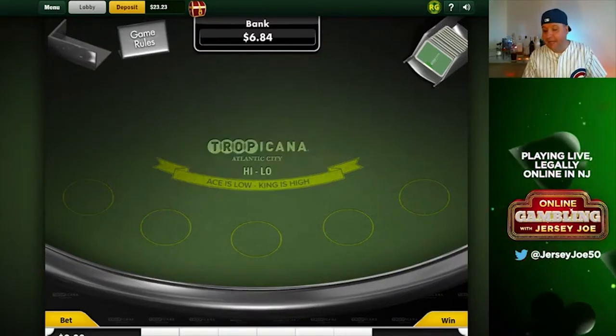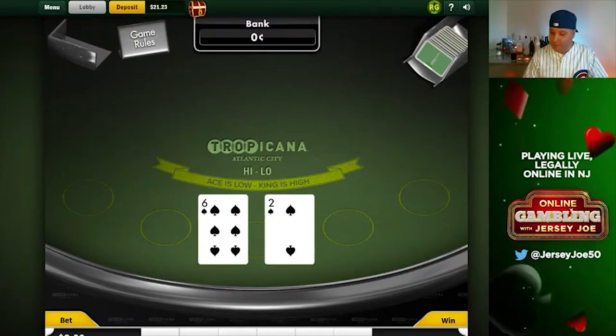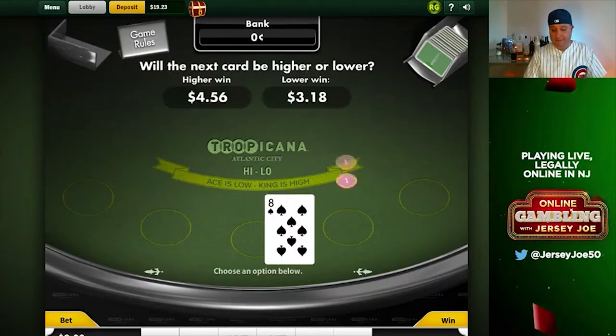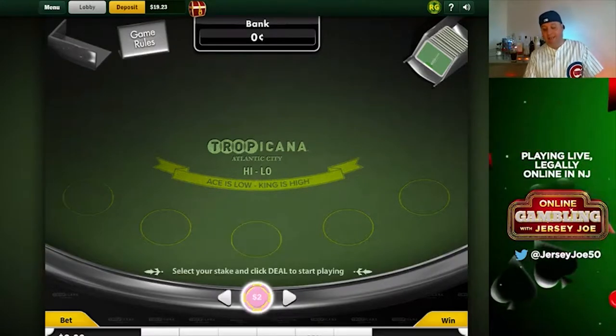All right, let's go ahead and deal again with a 6. 6, let's go higher. Nope. Didn't want to give us that one. Lose $2 now and back to 2123. Let's deal again with an 8. I want to go lower. Odds favor lower, right? Nope. Queen. Yikes. All right, let's deal again.